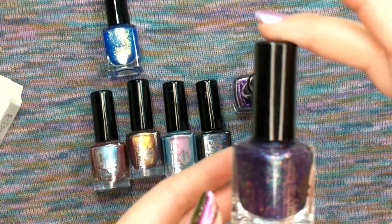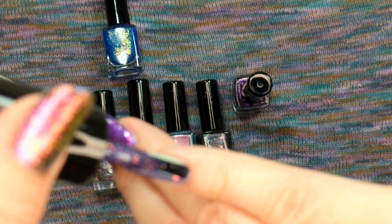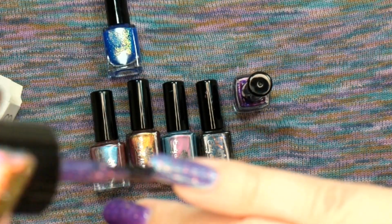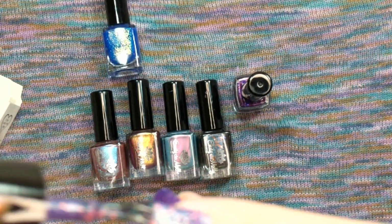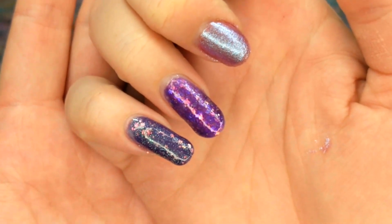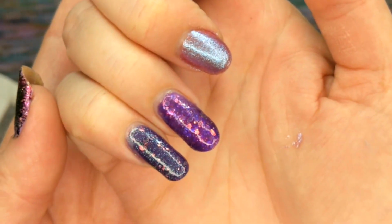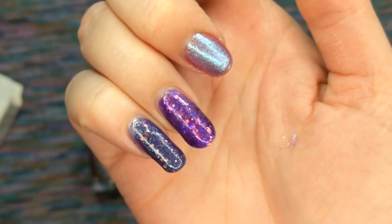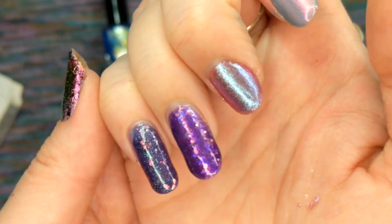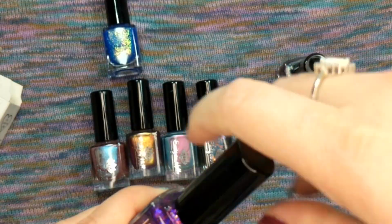So let's go ahead and move on to a first coat of One More Try, and we're gonna do that on my pinky. Ooh. So this one I think was a good one to put next to the other one to do a little purple side-by-side comparison. So that is a bit more of a royal purple, almost like an eggplant. An eggplant with that green shimmer in there. Definitely the same iridescent glitters, but very different color from the polish. Really fun. I love iridescent glitter. They're so beautiful. So let's go ahead and do a second coat of Might Be a Scene.